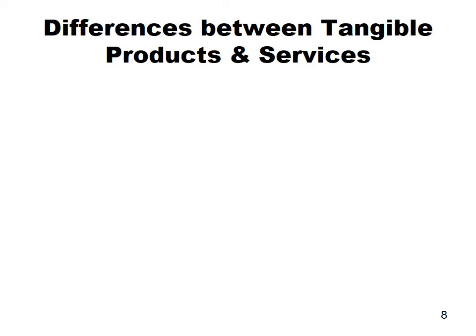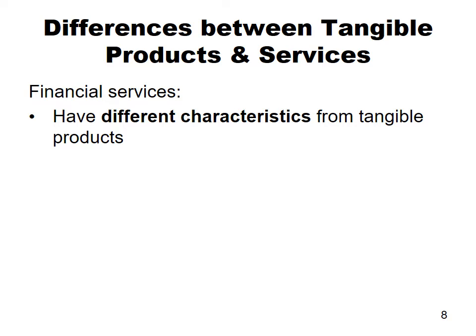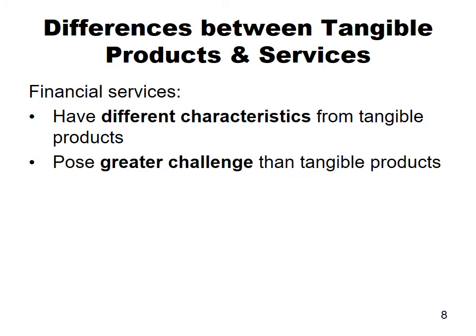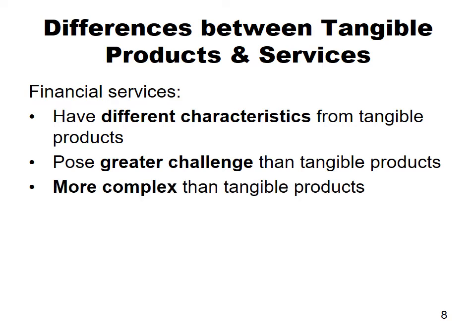The difference between tangible products and services. Financial services have different characteristics from tangible products, pose a greater challenge, and are more complex than tangible products, because intangible products are difficult to visualize since you cannot see, touch, and feel them. That's why they pose a greater challenge than tangible products.